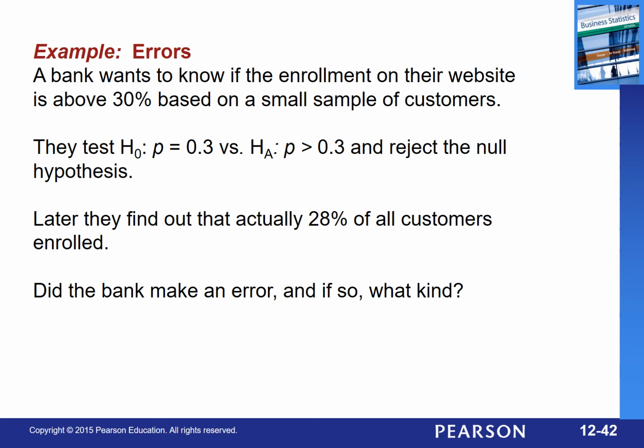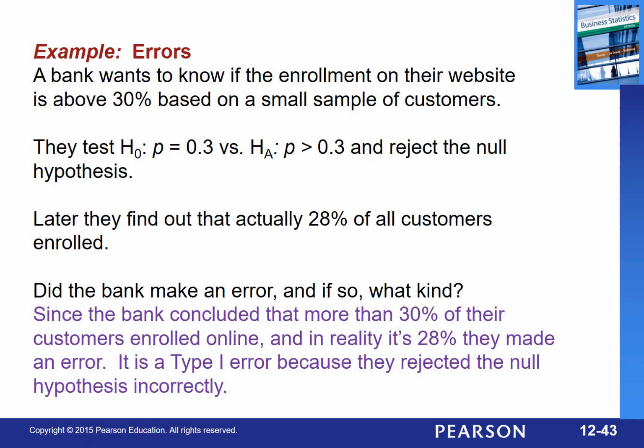They rejected. And so they said it's not equal to. It's small. Let's see. Okay, getting too excited about this. Yep. They concluded that actually it was more than 30% and it actually was smaller. So they actually looked at a null hypothesis and rejected it when they really shouldn't have. So they actually made a type 1 error because they rejected a null hypothesis incorrectly. Not because that null was true, but because they rejected something they shouldn't have. So be careful. Alrighty.